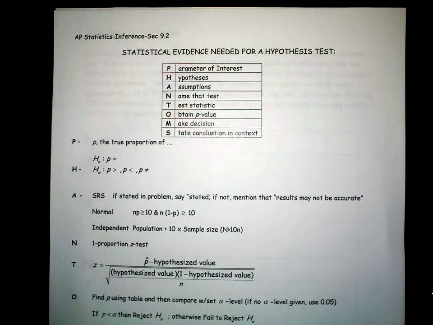Alright, we're going to go through some problems that you would face in 9.2. Remember, you're testing a claim about the population proportion. So the acronym we're going to use this time around is PHANTOMS. P stands for parameter of interest, just like we did with PANIC. H: here we have to state what our null hypothesis and what our alternative hypothesis is.